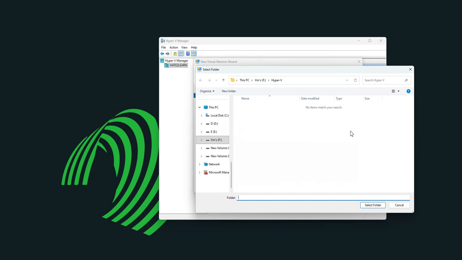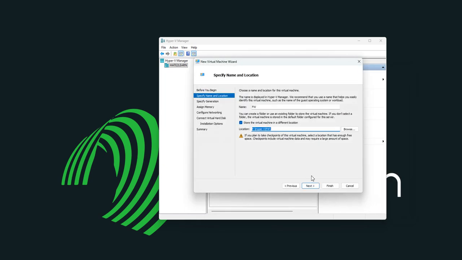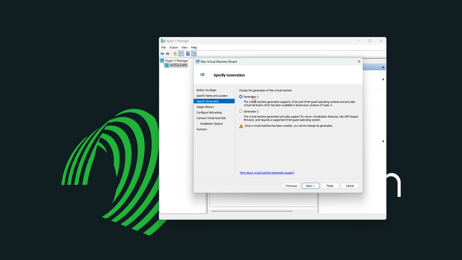This is my location, and I will create one folder over here just because I like it to be organized and I want my virtual machine and my hard drive to be stored in this location. Click next, generation 1.